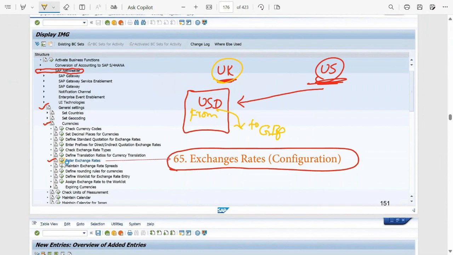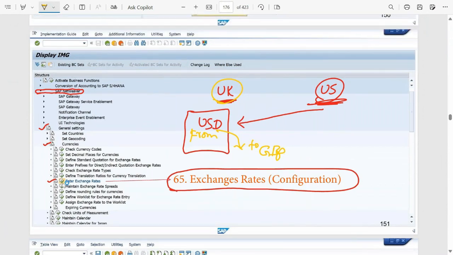For this conversion process, there are two types of quotes in the international market. One is the direct quote, DQ, and another one is the indirect quote, IDQ. So the UK company has to configure in the SAP system either the direct quote exchange rate or the indirect quote exchange rate.